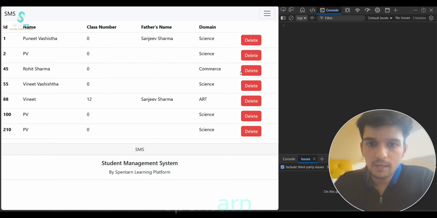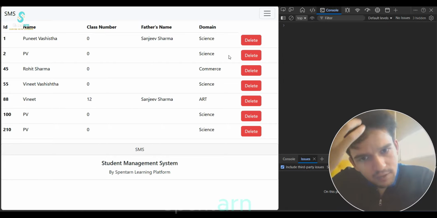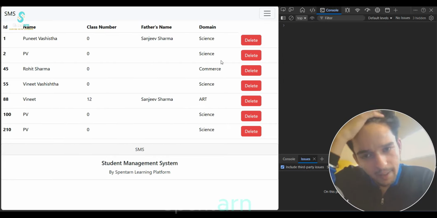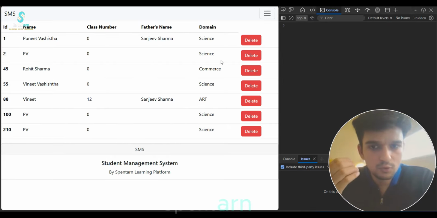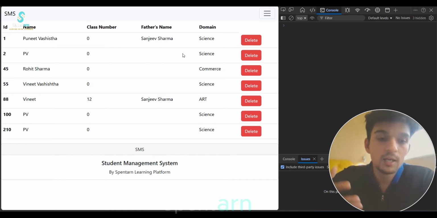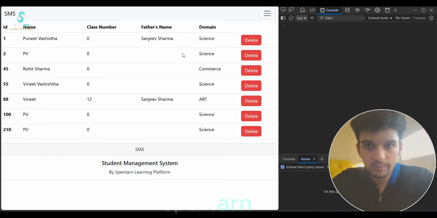Let's go back to our particular backend now. Sorry, front end now. We have got everything at this moment. But the important thing is, whenever I'll be deleting it, let me show you that. Whenever I'll be deleting it, it will stay on the same page. But I want to take it back to the fetch students page, right? So again, it should fetch the students, whatever the refresh page I want, right? It should get all the refreshed data on this particular page.